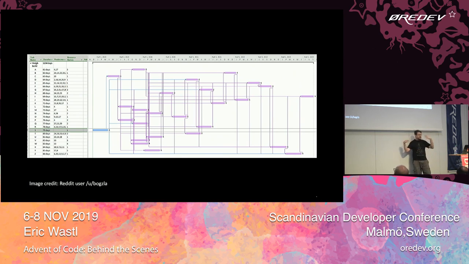It's the one where you have the parts for the sleigh, and you have to figure out what order to assemble the parts in order to build the sleigh, right? You're supposed to write a program that figures out that it's a directed graph and tries to find a topological sort, and there are all these fancy words for the things you have to do, but you basically have to figure out what order to do the parts in, right?